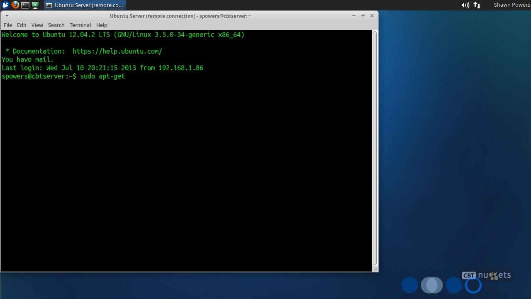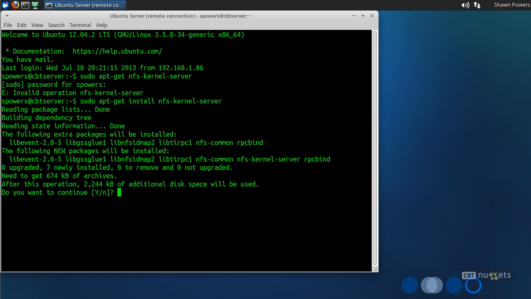So when you install the NFS server daemon on the server, it's NFS-kernel-server. And why kernel server? Well, it just means that the NFS sharing is handled at the kernel level as opposed to user space. But you actually have to use the format correctly here. Sudo apt-get install nfs-kernel-server. It's going to install this process.